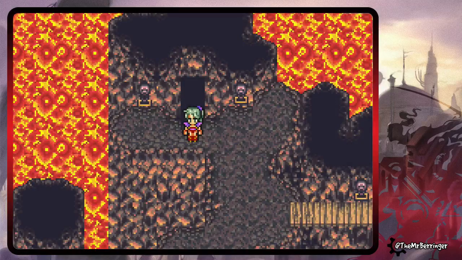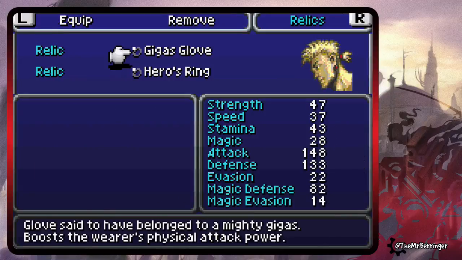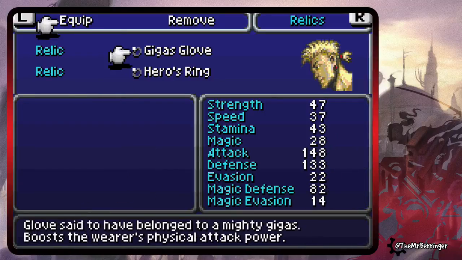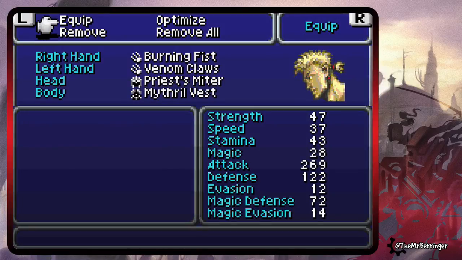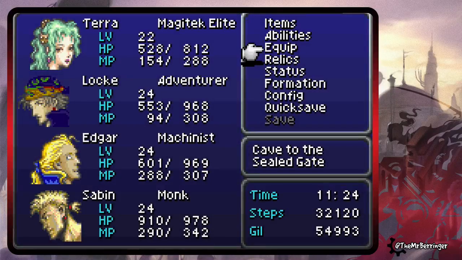Got some very helpful comments from the usual suspects last time, so I'm going to see about equipping the Genji Gloves on Sabine. I'm thinking, what's the Gigas Glove do? Glove said to belong to a mighty Gigas, boosts the wearer's physical attack power. So either way, we're going to switch that there. Oh, what happened there? Equip. Okay, forgot I could do that.